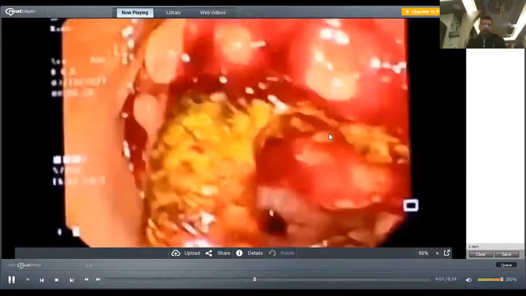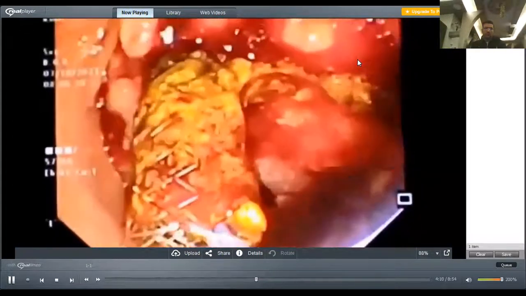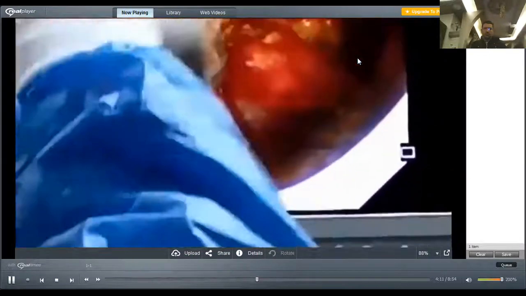We will confirm this again by cholangiography. There is a total infiltration of the papilla from all edges.